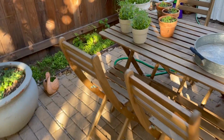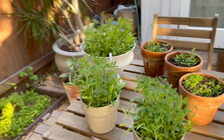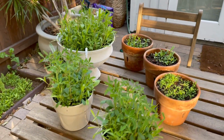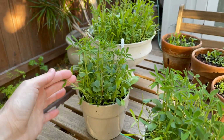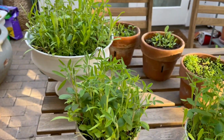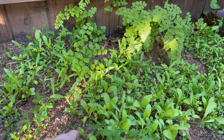And then also, the sprouts that we planted have grown so much. They're like full little plants now. So I will show you guys that real quick. And Franklin's trying to come out. Okay, they're so cute, and it's only been a few weeks, and look how much they've grown. We planted seeds in all of these pots right here, and they're so tall now. There's no flowers yet, but they're getting pretty tall, so I think that's a good sign. And then down here, same kind of thing, tall little leafy guys, and no flowers yet.